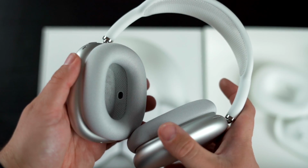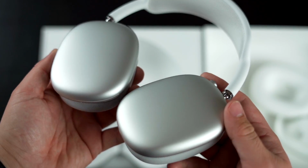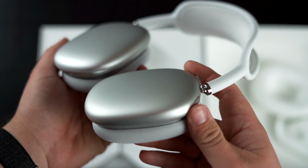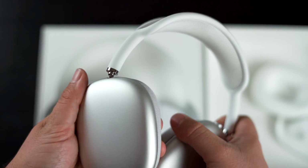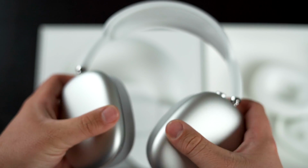So overall, before we get these things set up, I think they look pretty nice. Again, I do like the actual look of them. They look like they're going to be pretty comfortable. The ear cups feel soft, that mesh up the top feels soft, and they feel well made.